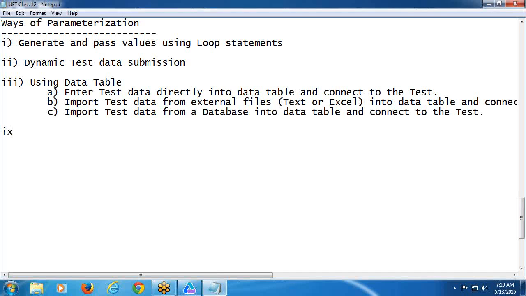Next, fourth one, using action parameters. Next, using arguments, using function arguments.